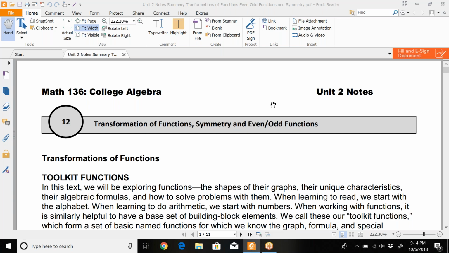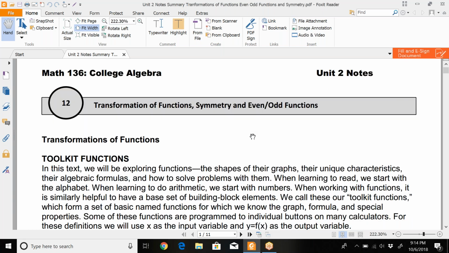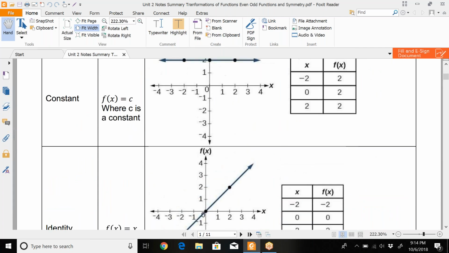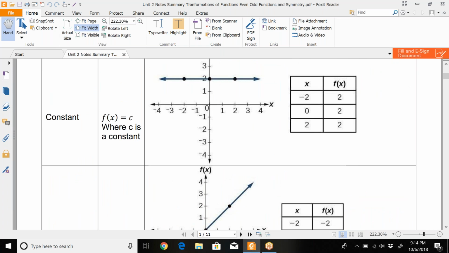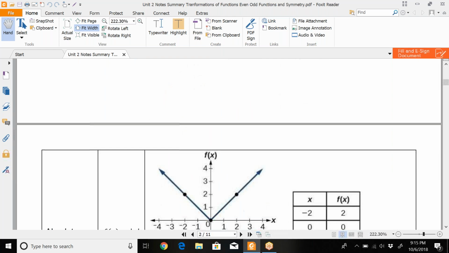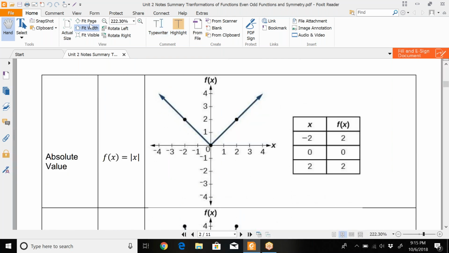So when we were in class together, we talked about how there were 5 major functions that you had to know the shape of. We said that constant and lines, which is the identity function, we wouldn't really be doing much with those since you can graph those using y equals mx plus b. But for things that are a little bit differently shaped, we do want to have some techniques for graphing them if they have a certain format.